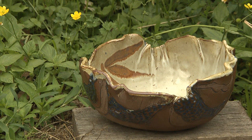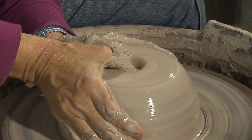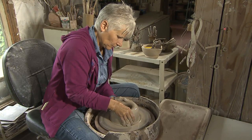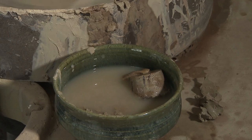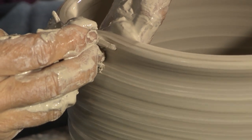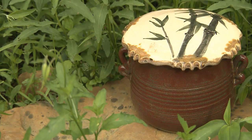I like to make things for the garden and for the kitchen. It's very important to me that my pottery be functional, and I like for people to use it because the more you use it, the more you enjoy it. So celebrating the environment would be a very big part of what I do with the pottery. And I like the Chinese brush painting because it has birds and bugs and bamboo and flowers and all the things that are important to us.